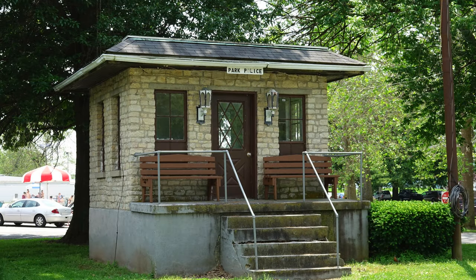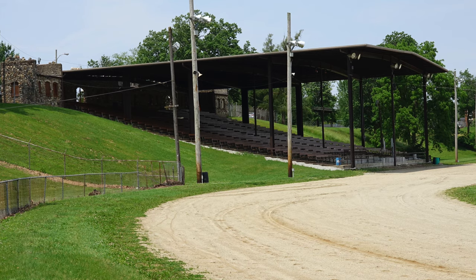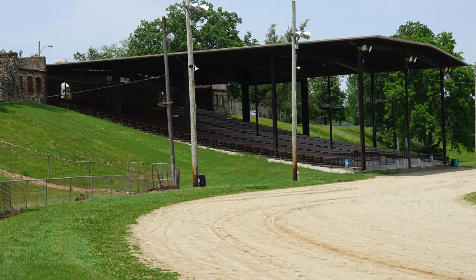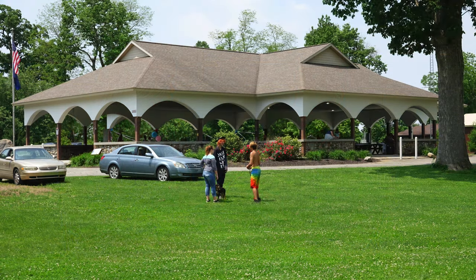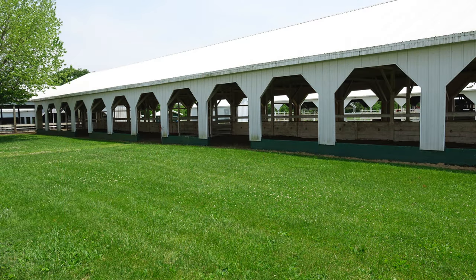Okay. But there are a lot of nice buildings in the park. We have an amphitheater that has a roof on it. It was originally used for harness racing in particular, but it's been used for rock concerts and different things over the years. Many demolition derbies, tractor pulls. There's a pavilion in the park that was rebuilt about 7 or 8 years ago that is used a lot, and it's a very old structure that has been repurposed and reused over the years. We have cattle barns down there that are used a lot.